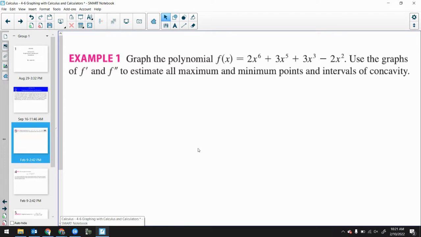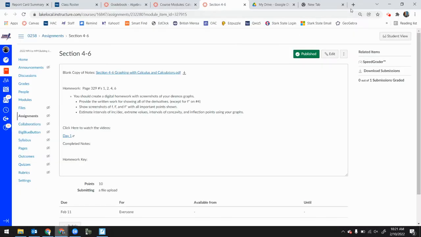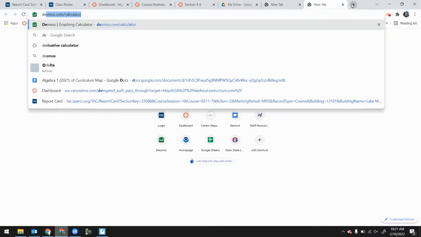I would like everybody to go to the book. If you look in the book for any of these sections, it's going to assume that you're using a TI-83. Okay. I am saying we are advanced beyond that because this book was written 10 years ago, and I don't even think Desmos was around back then. So I would like everybody to go to desmos.com.